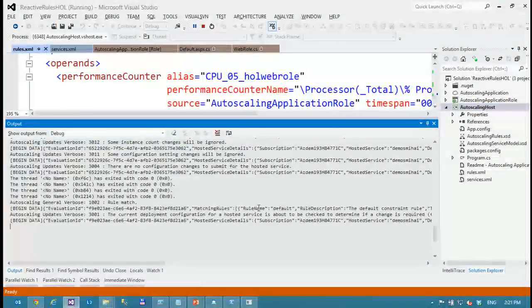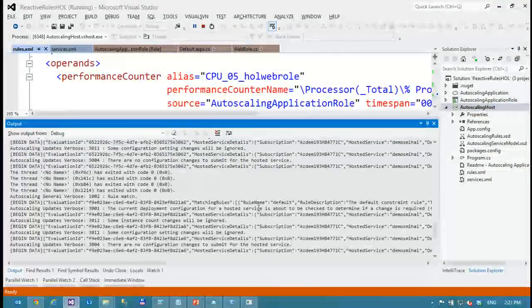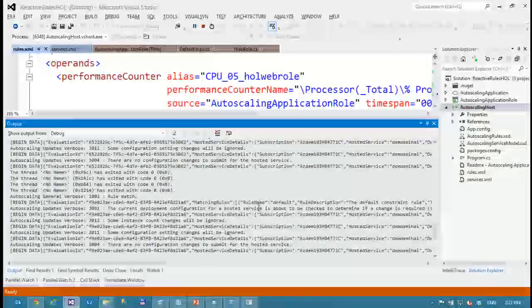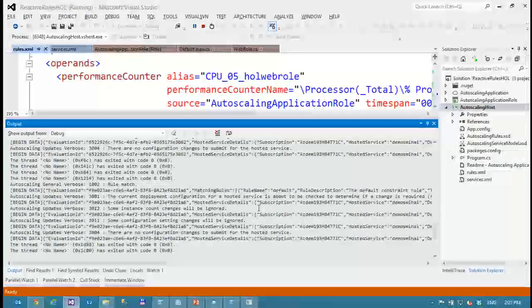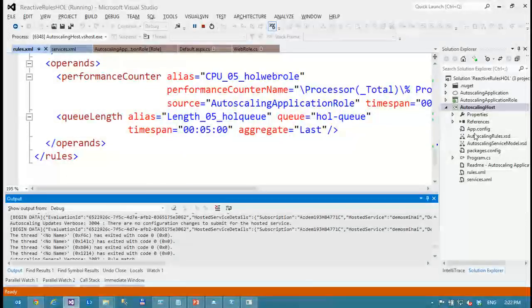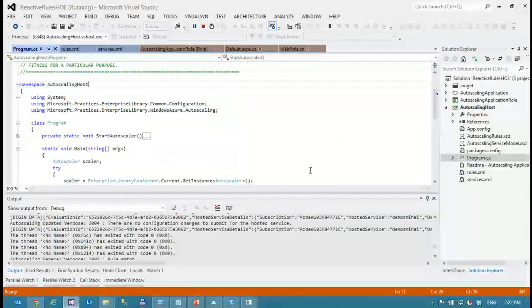So does this work for more than one service? For more than one cloud service, you mean? If there's a bunch of applications, you can deploy them all into one. The question is, does this work for more than one target app? The answer is yes. You can have a single monitor with multiple autoscaler instances. And let me show you that. I was actually planning to show that later, but it's fine right now because it takes us some time.